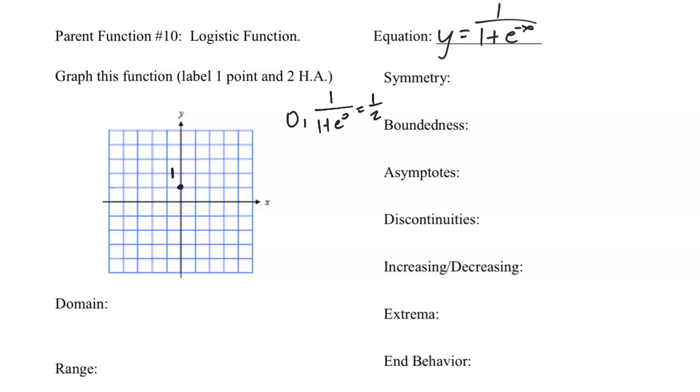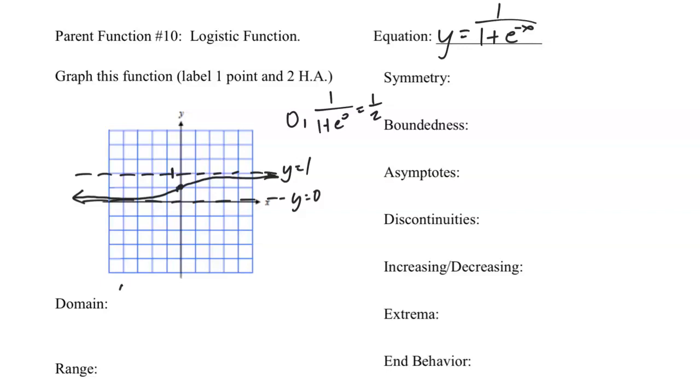And then essentially what happens here is that we have two horizontal asymptotes. We have a horizontal asymptote at 0 and a horizontal asymptote at y equals 1. And the function starts at y equals 0. It grows up through that point and then sort of levels off once it gets to that other asymptote. And there's some really good real-world applications to this function.